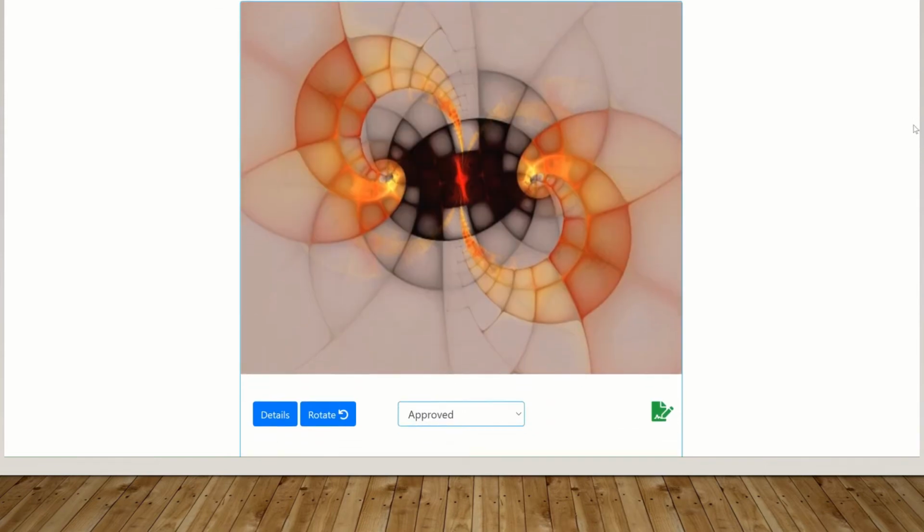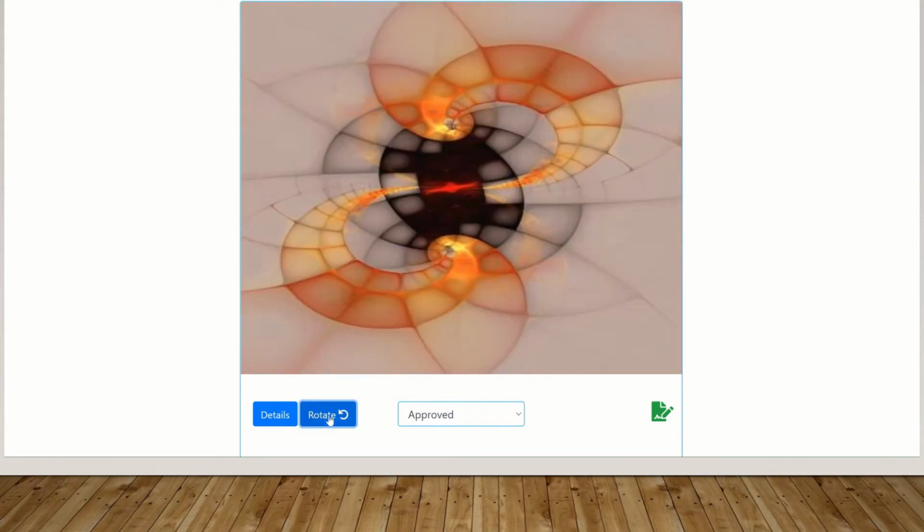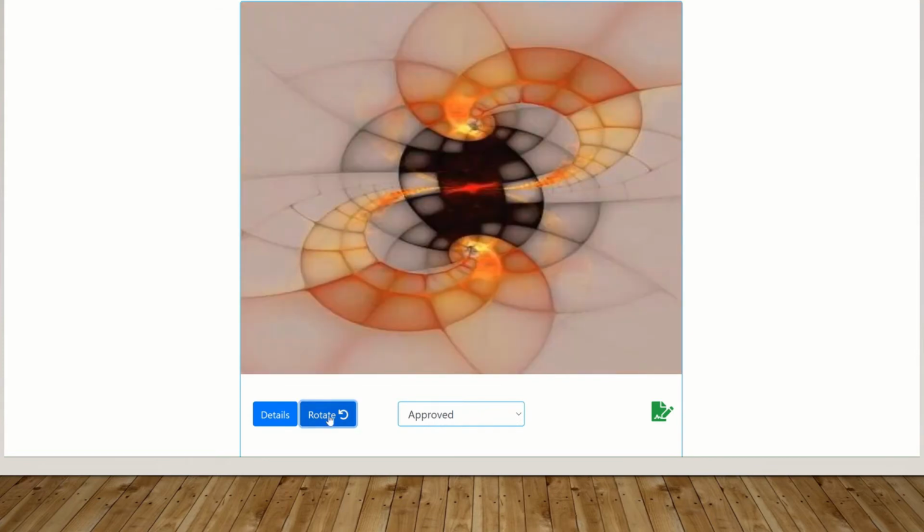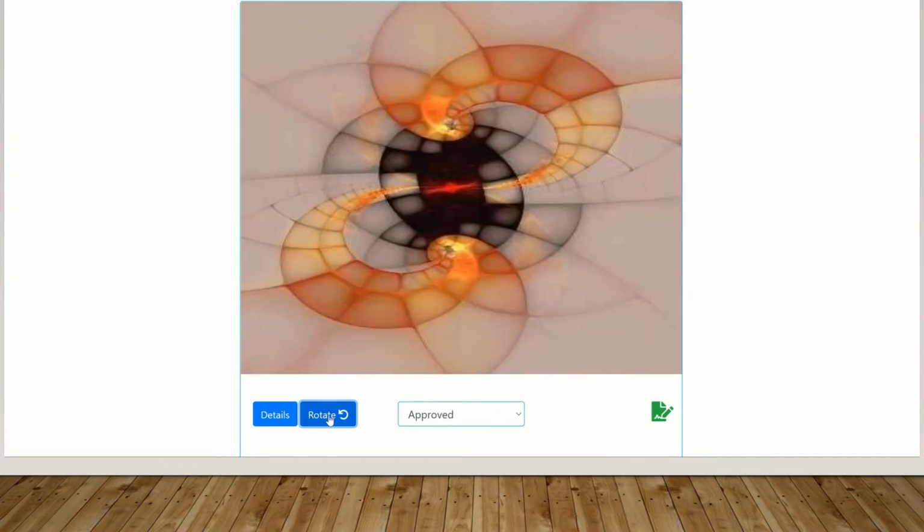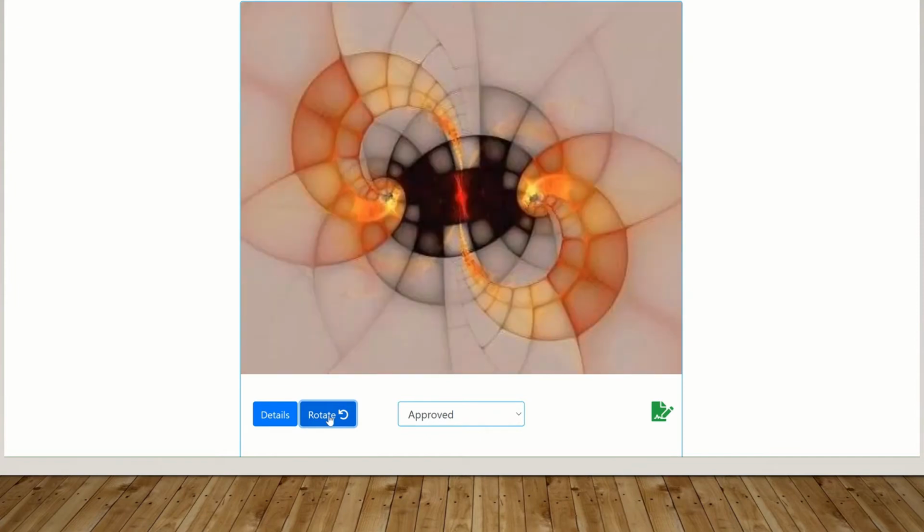Okay, so you look at this and you're like, wait a minute, that's not right. It should be in a different position. In the past, in our other contests, we noticed that some pieces were being submitted with the orientation of the artwork upside down or sideways, whichever may have you. You actually have the ability to rotate the piece as you please in order for it to be in the satisfactory position. Okay, you have that option.